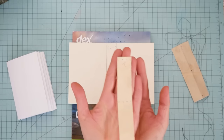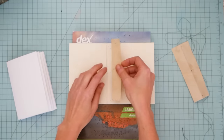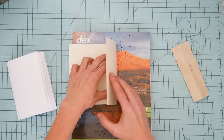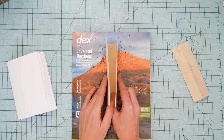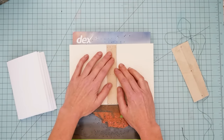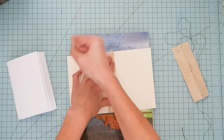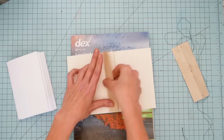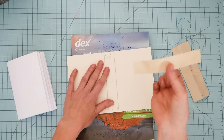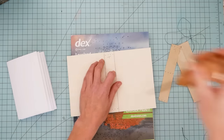If you don't want to draw on your book, you can make yourself a little template. This is just a scrap piece of paper that I've cut to the exact size of the spine. Just make sure that when you close your covers, it can stay inside without buckling, so don't make it too wide. Then you can place this on top of your spine and punch through it. Then you take this away and you can use it on another book. That's what's nice about templates, you can just reuse them. But since this is just a mock-up, I just drew on this one.